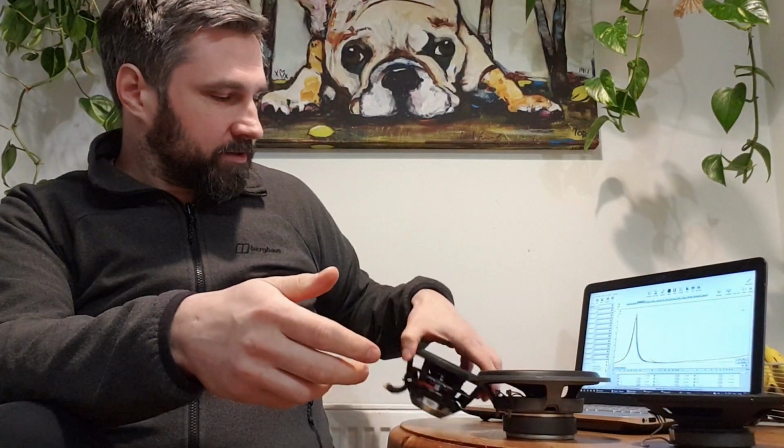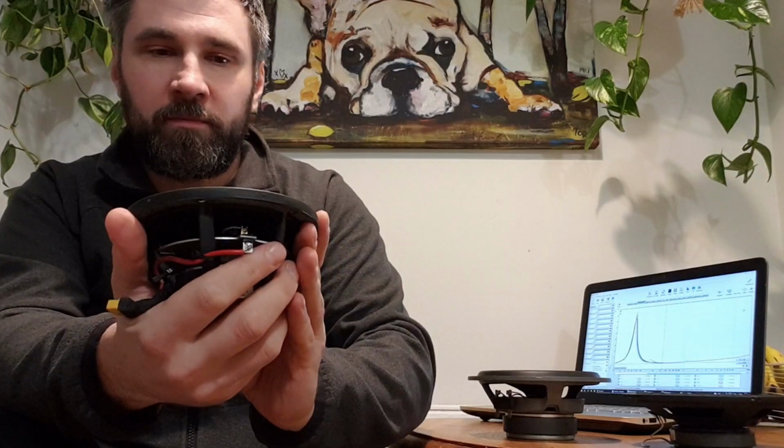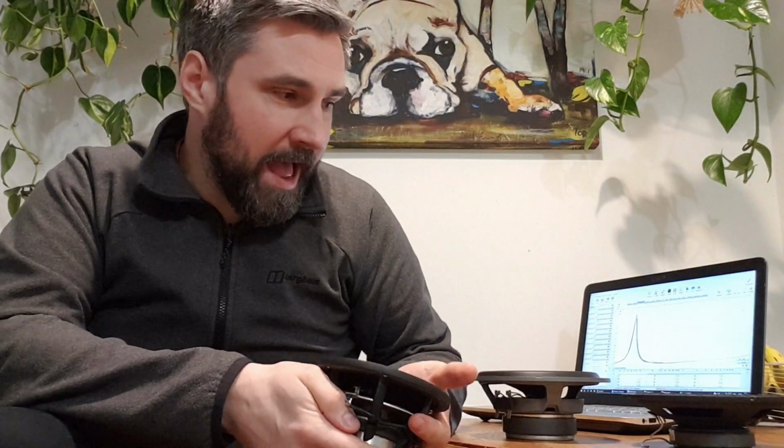And just for comparison, I have my lovely Satori 5-inch mid-range drivers, but they play as low as those ones as well. So I thought I was going to have very different Q values for these drivers, but apparently they're very similar. So I don't know. So I made a very good jig and I'm going to show you it right now.